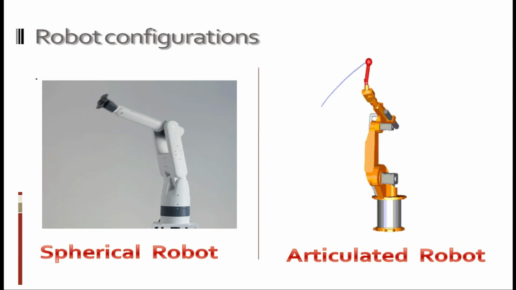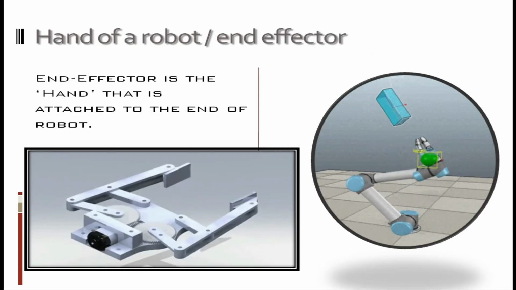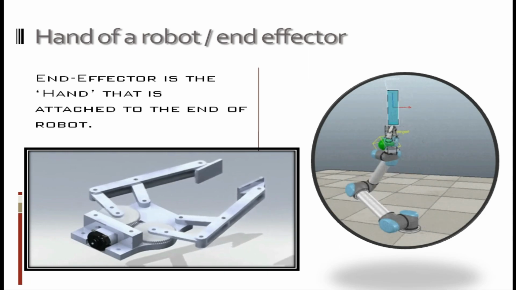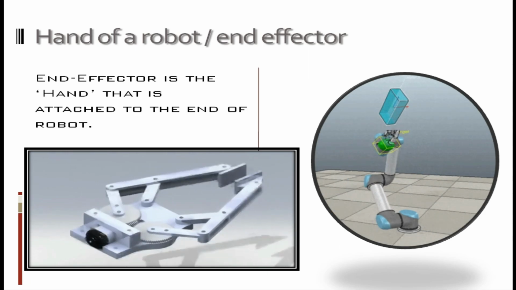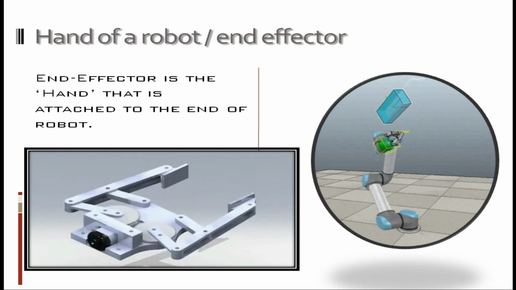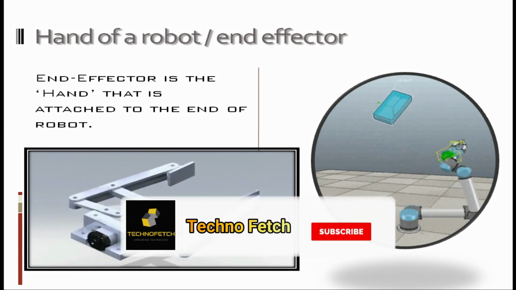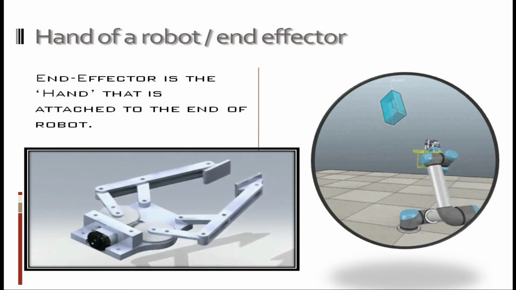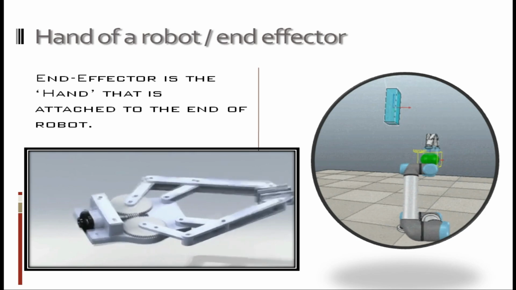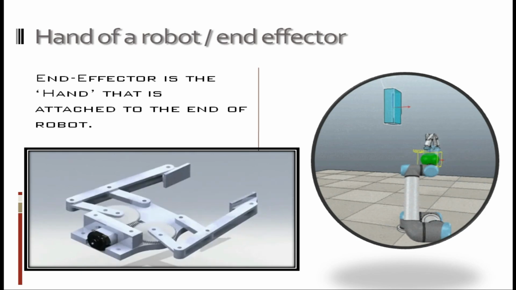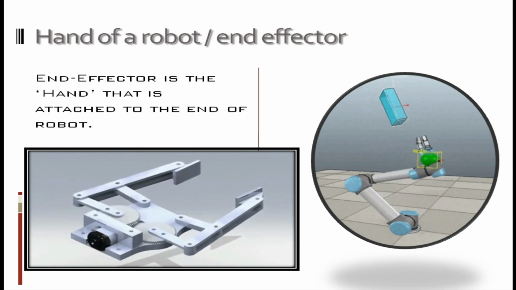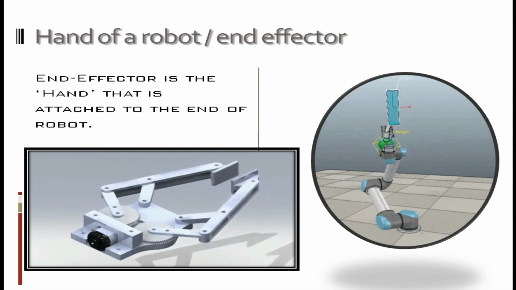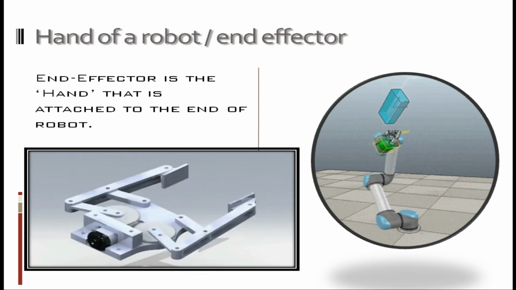Moving on to the next term, the end effector. It is the end part of the robot that performs the important task of gripping or any other task according to the attachment. There are various types of attachments we can attach at the end of a robot. For example, a gripper can pick an object and place it on another, or you can perform whatever operation you want. Mostly in the automobile sector, robots are used for welding purposes. So the attachment at the end effector here is the welding torch.